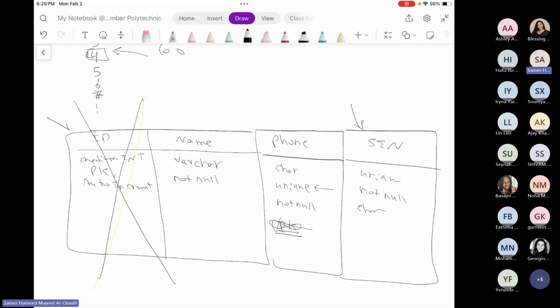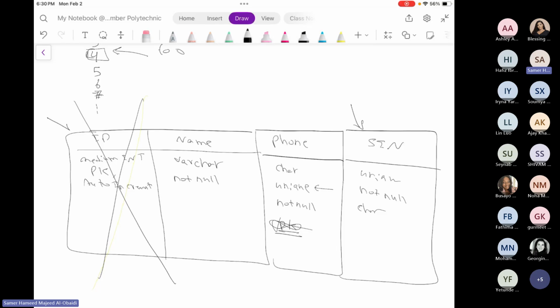Do you think it is possible to use the SIN number? It is possible, but not advisable. Because a SIN number is unique, but there is a time when it changes. For instance, when you are not a permanent resident, your number starts with 9. Once you become a permanent resident, it starts with 5. Because of that tendency to change, I don't think it's advisable to use a SIN number. It's one of the answers.